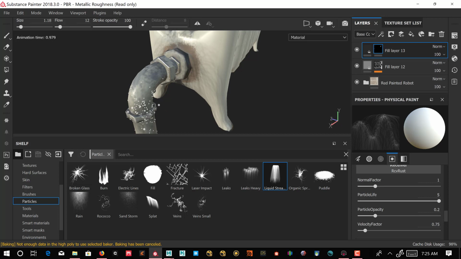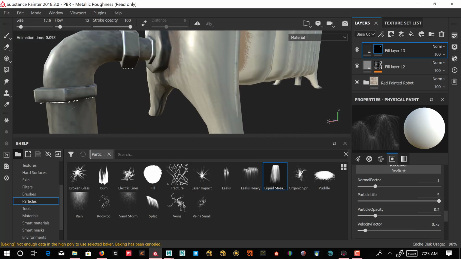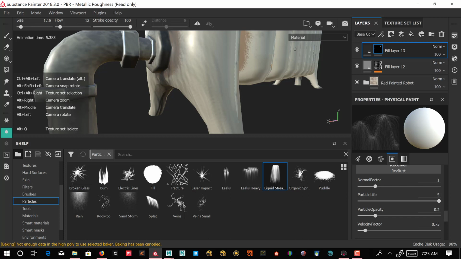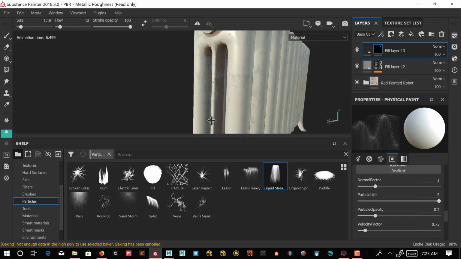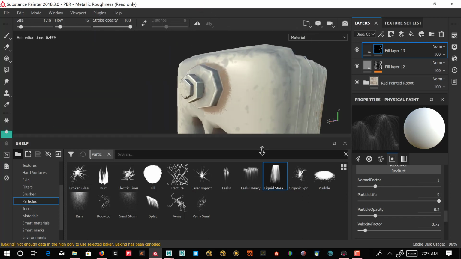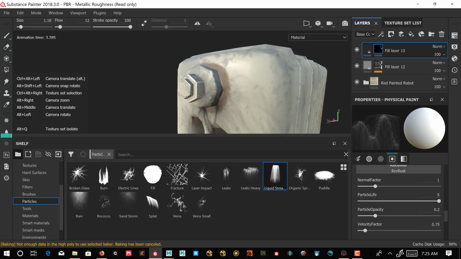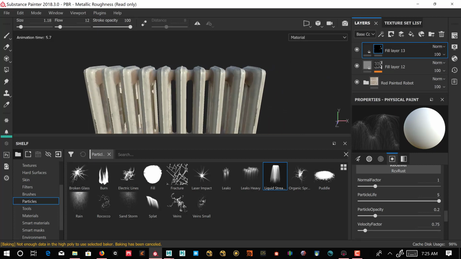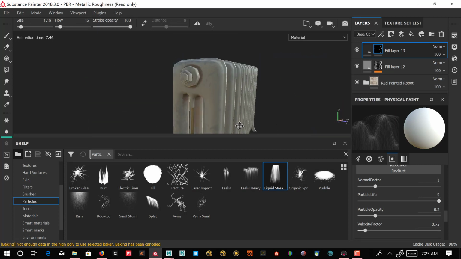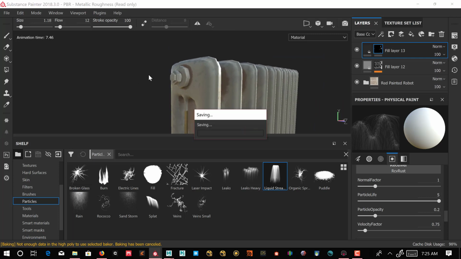So I'm just kind of randomly putting it where it looks like it should be, just quickly. Not doing too specific or too overly detailed, just kind of dirtying those joints up. You don't want to make it look like a hazard waiting to happen, but also it doesn't need to look like it's been used and things happen to it and so forth. Okay, so maybe a little bit right in here. Yeah, that kind of works for me.